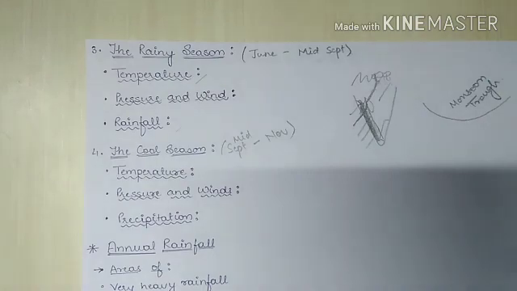So the monsoon withdraws from the extreme northwest of the country in September, and from the peninsula by October, and from the extreme southeastern tip of the country by December. Now, due to the retreat of the monsoon, this season is also known as the season of retreating monsoon, and sometimes it is also referred to as the post monsoon season.